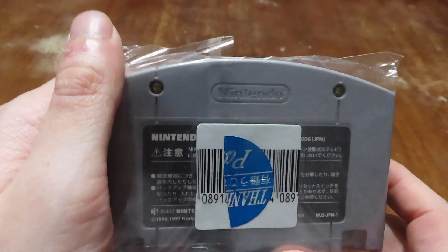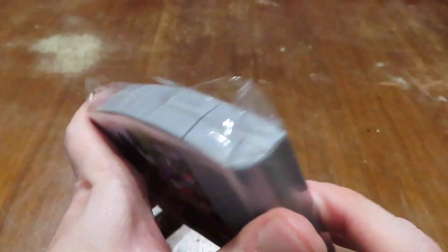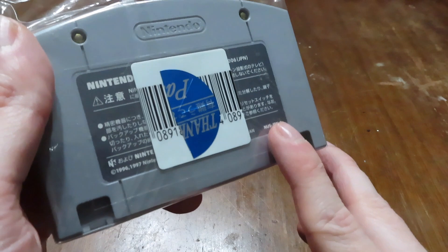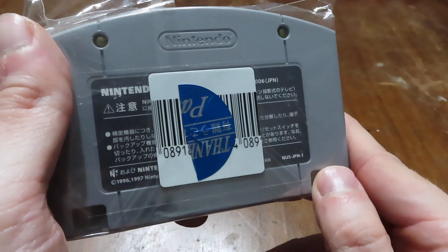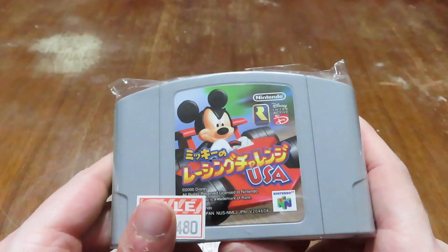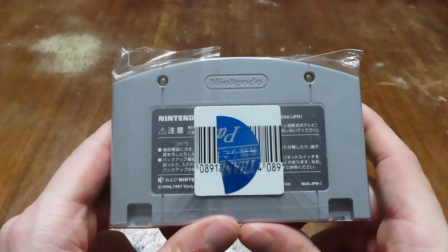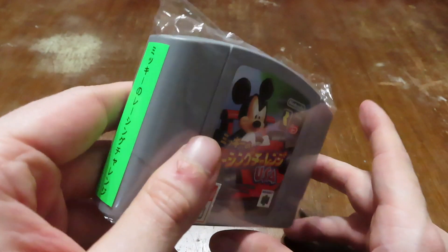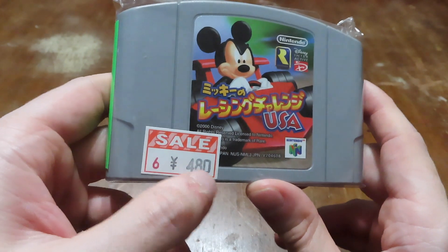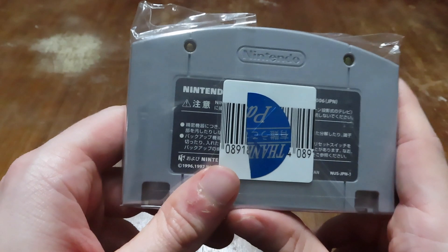I think this is really, really cool. I'm probably going to keep it sealed. Tell me what you guys would do if you got a Japanese copy of a game — would you keep it sealed or open it? Now obviously you can't play Japanese games because these are different than American Nintendo 64 games. I know people sometimes swap out parts and all that, but I don't think I want to do that. I think I'm going to keep it like this — not that it's rare or anything, just because it's from Japan and the packaging and the yen symbol.